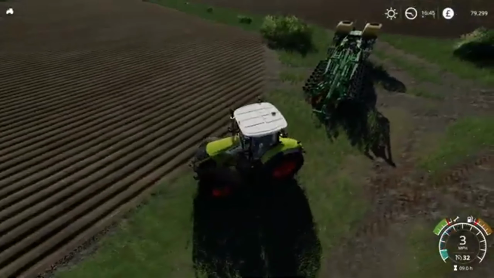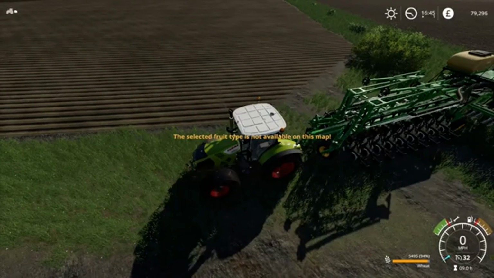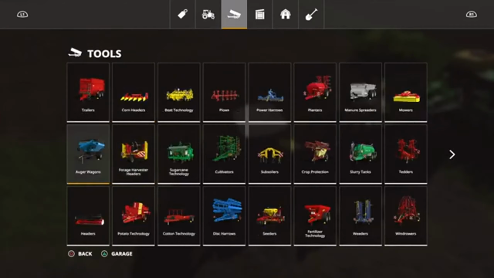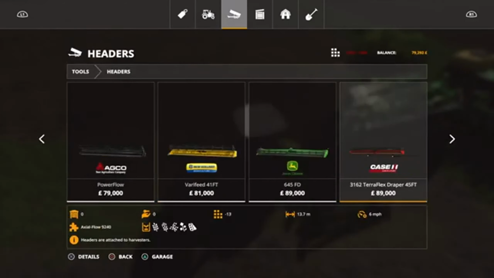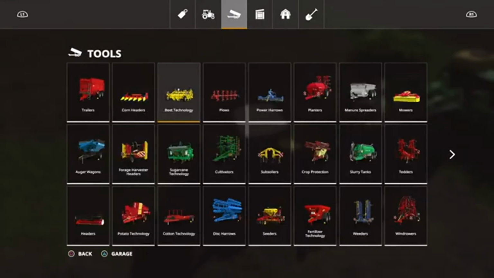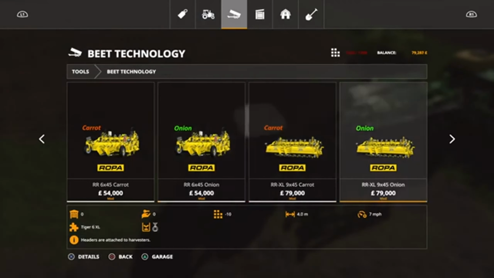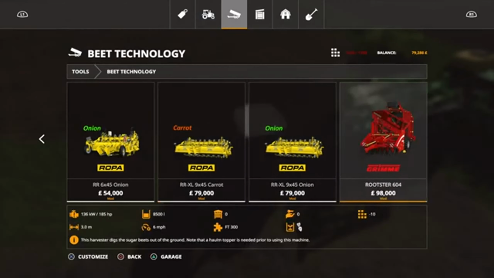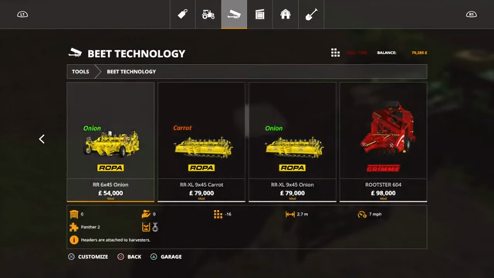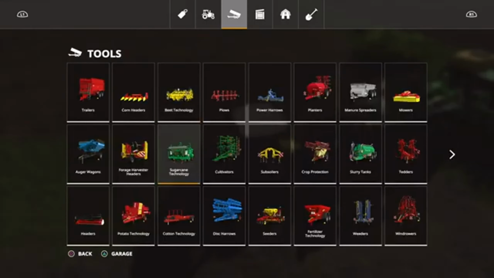And actually, for potatoes, not potatoes, for onions and carrots, so this will do onions and carrots, right? Yep. So to do onions and carrots, don't think we can do it with normal headers, can we? No, we'll need the corn header, I think. Oh no. Beets. Yeah, carrots and onion headers. So that'll do carrot, that'll do onions. So that's the Panther 2 and Tiger 6L.